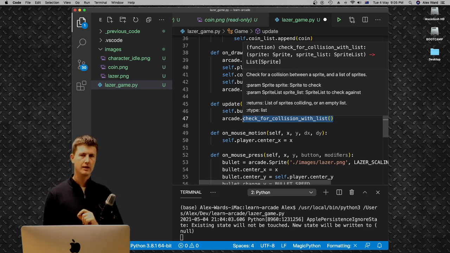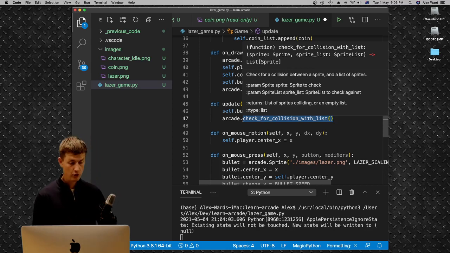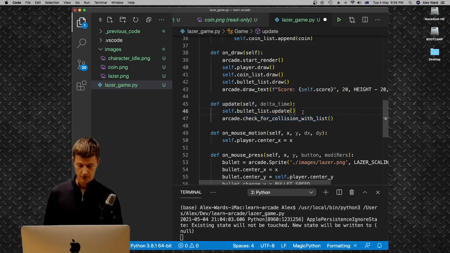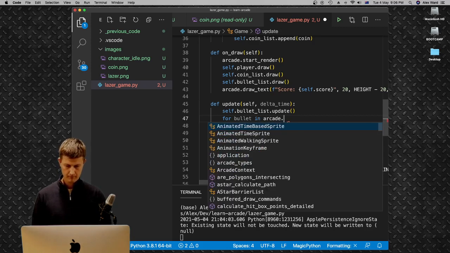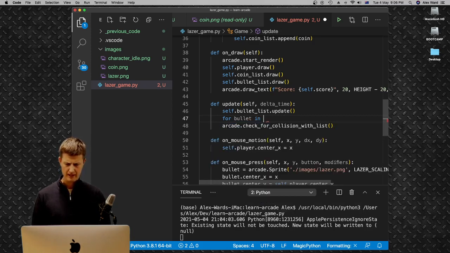How do we do that? With our good friend, the for loop. So, for bullet in self dot bullet list.